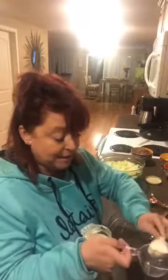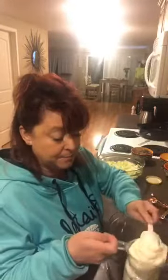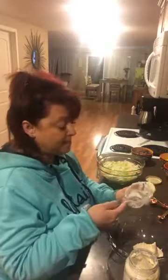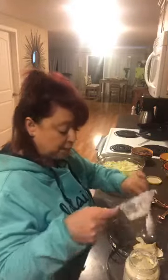So let's start with the dressing. We're going to use mayonnaise first — I love this one, it's made with a hundred percent avocado oil. I get it at Costco, super inexpensive there. If you don't shop at Costco you'll be shocked at how many keto and low carb options there are. It's just half a cup. I did attach the recipe I like in the descriptions. Make sure you have high-fat mayonnaise if you're keto.